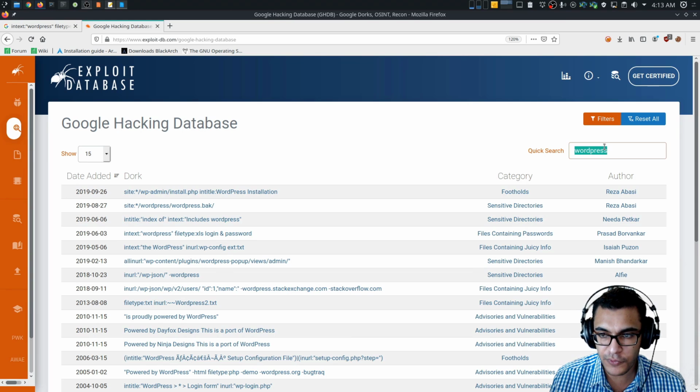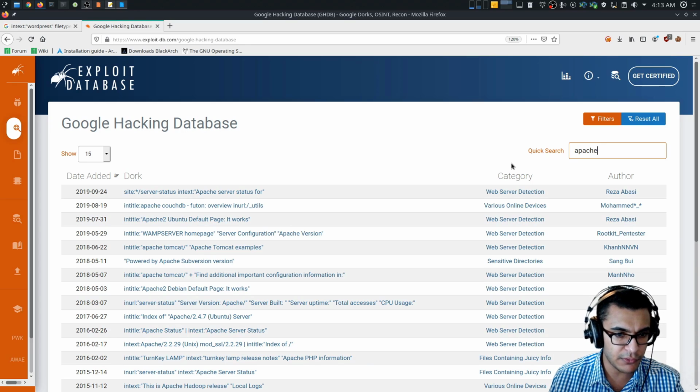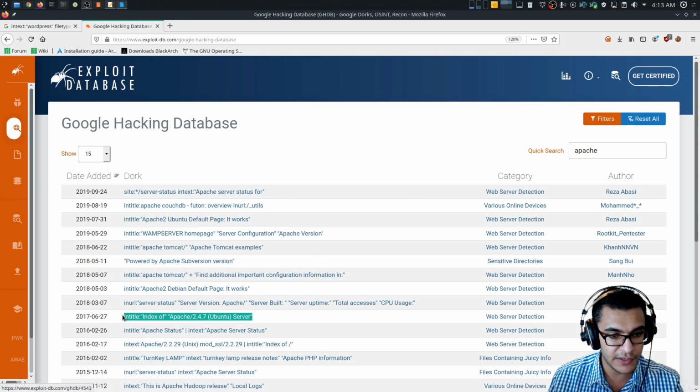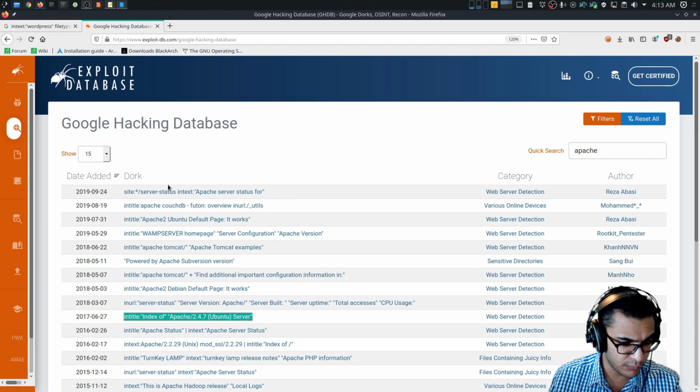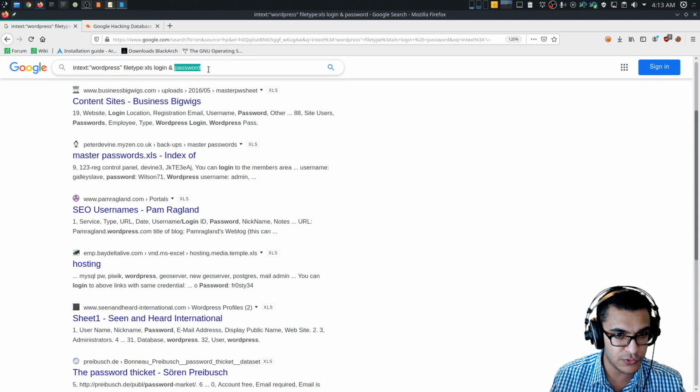So if you're looking for vulnerabilities with Apache, you can search for Apache here. You can go ahead and take a look at all of the various keywords that you can use to find vulnerabilities with Apache, or look for indexes. So if you're looking for an index of a particular version of Apache, like for example Apache 2.4.7 with Ubuntu, you can also change that to CentOS.